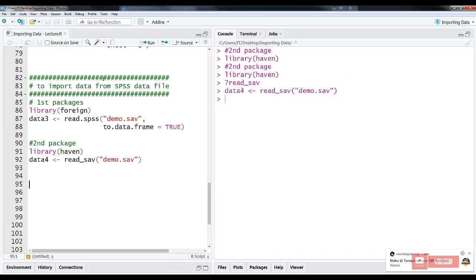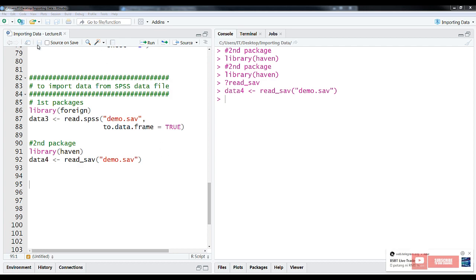Tomorrow in the next class we will discuss importing data from Stata, importing data from the internet or a URL from a website, importing data from a zip file, and then we're going to look at how to export the data to Excel, CSV, text file, and so on, or other statistical packages, right? So far, do you have any questions?